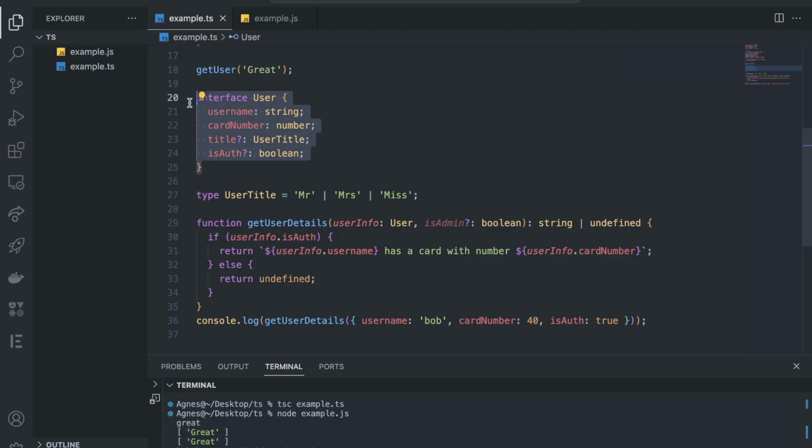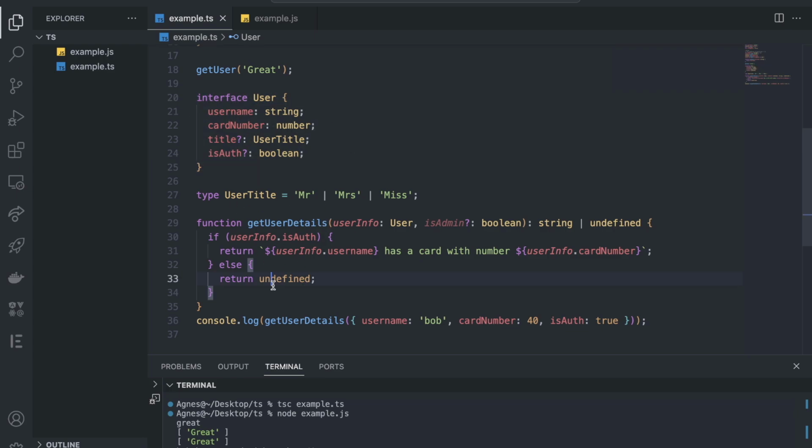I need to call your attention to something. Remember, when we compiled this code, this interface is not included in this JS file. So we simply say that the interface does not exist during runtime, so it does not contain any implementation code. And this is a drawback. Now, what if we are getting an object from, let's say, a REST API, and we want to use it? We have to do some checks to make sure that that object is actually of type user. How do we do this?